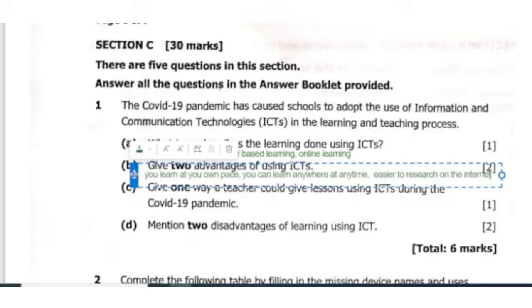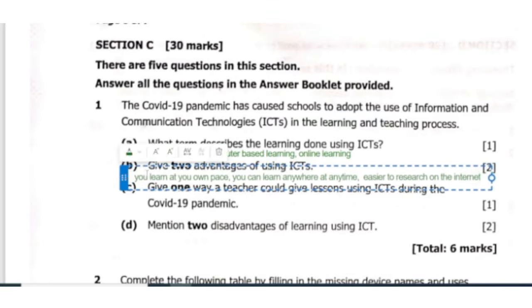Whatever you want, you just go on the internet and research and you find it. So it is easy compared to when you're looking for the information in books. For you to find where it is, even if the content is there, sometimes you find that you have a book that has no content page, then that can be a challenge.